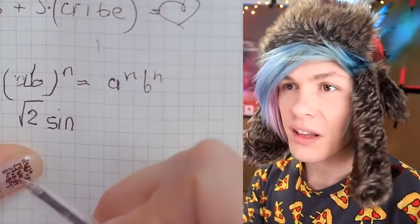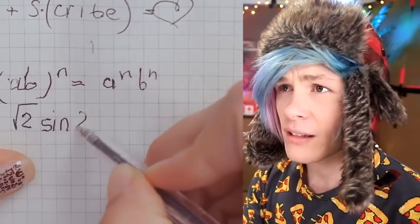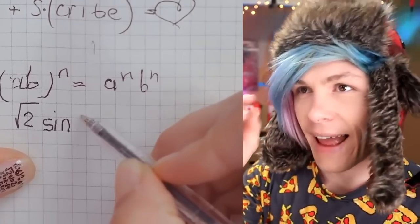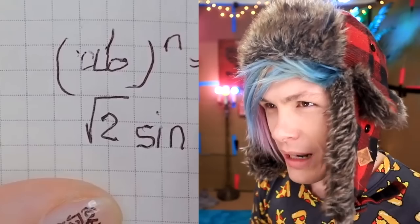Wow, that's actually really clean. The teacher will never notice this one. It's perfect. Dang, I thought my handwriting was bad. Wow, I can barely even, what is that? CLB? What is that? Anyway, let's try this one.